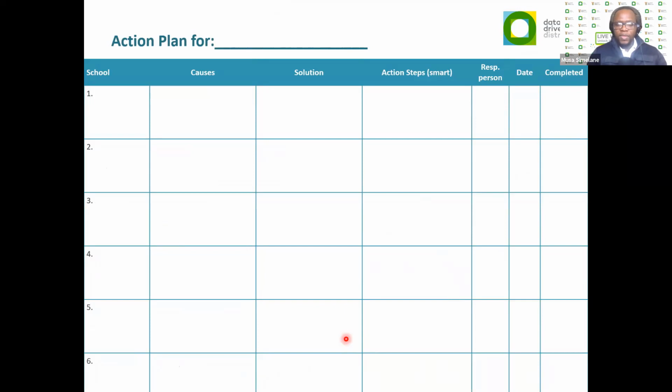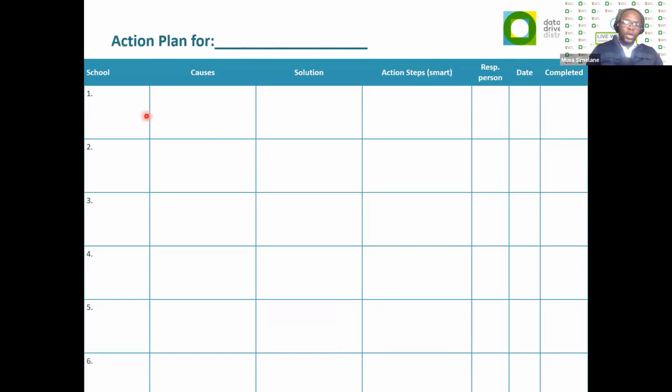There are other different methods. I've heard other colleagues talk about RAG, where the solutions are put in a RAG: red, amber, green. Whatever is very, very pertinent is put as red. Whatever has consequences but not immediately is marked as yellow, and whatever is a nice to do is marked as green. That's another way you can put things. So I just present this one as a simple example of an action plan.